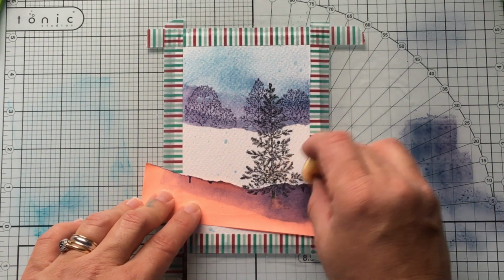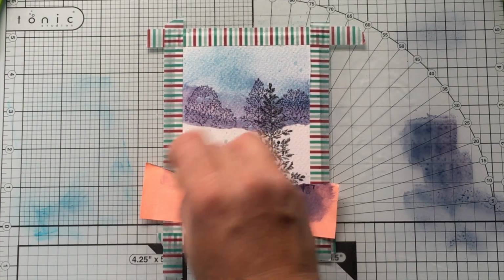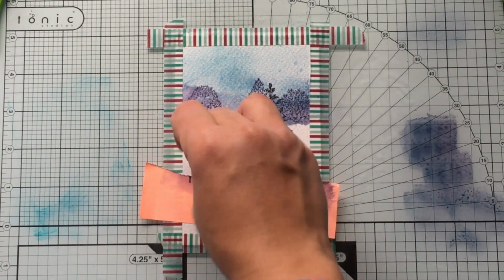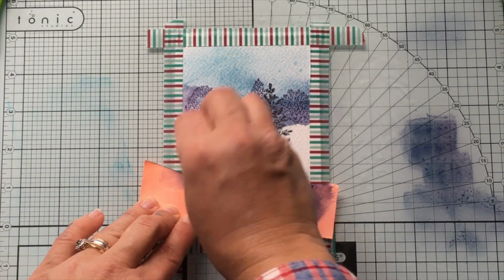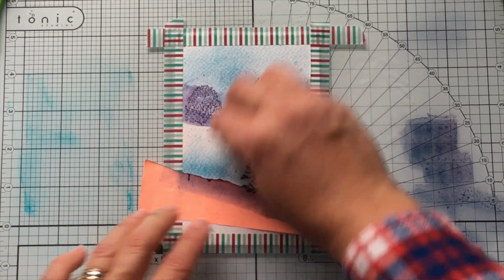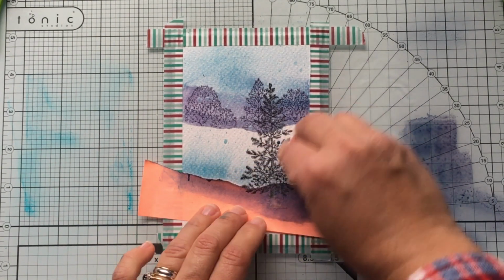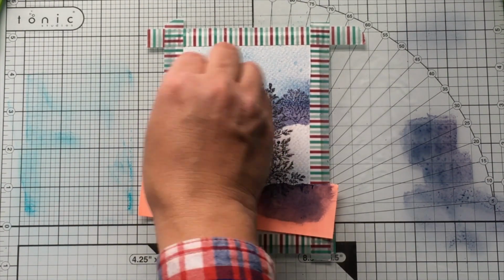If you see here, I'm moving the sponge in strokes, so I get an effect like if there is some grass there. But I also can apply more ink on top and completely change that appearance. So something important for you to know is that it doesn't matter how you do this, really. The results are going to be quite nice anyway, even if you make it in circular motions or strokes, or if you move your hand from one side to another.